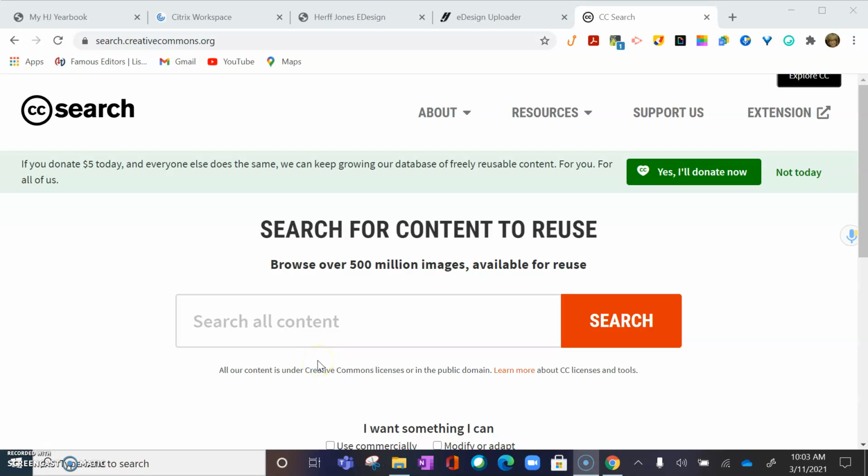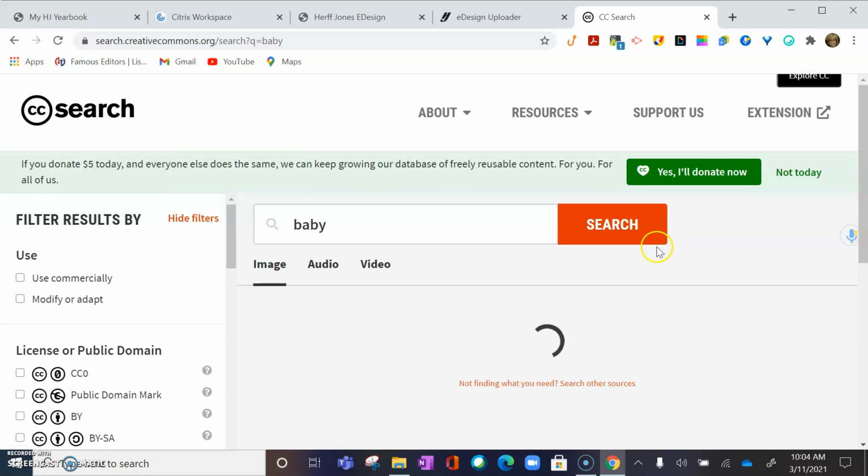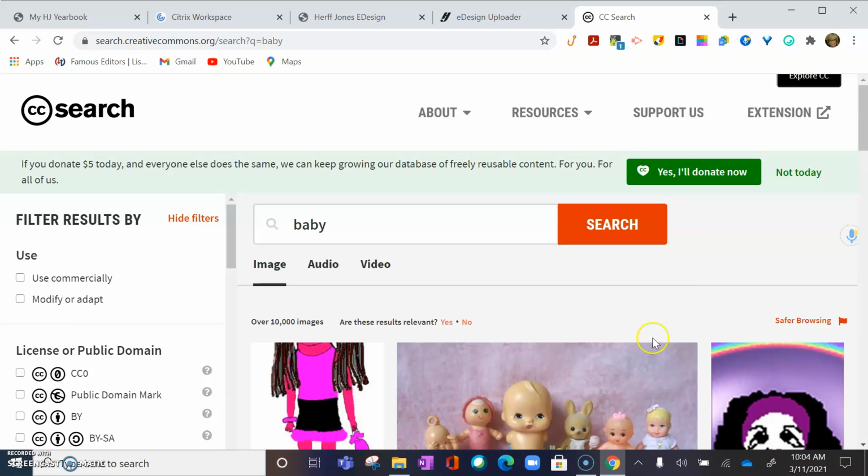Okay, I just wanted to touch base with you guys on what you did with the senior ad project the other day. The first thing you did is you went to Creative Commons and searched for pictures, and a minimum of 5 pictures was required. Some of you may want to get 8, 9, or 10, depending on a template you chose. You may still have to go back and get another one if it didn't work for you.